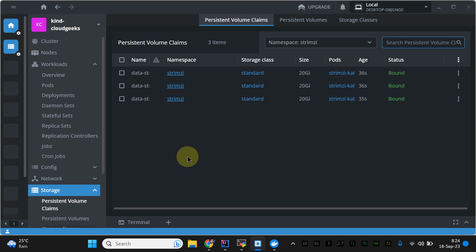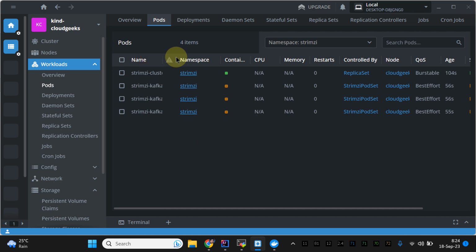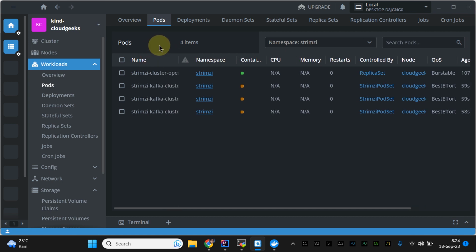Excuse me, let's see what we have regarding the brokers. Once it provisions the broker, we will see shortly regarding that. If I navigate to the pod section, you see the other stuff is going to be shortly available. It is in the provisioning state. It will take some time, but it is going to be available.